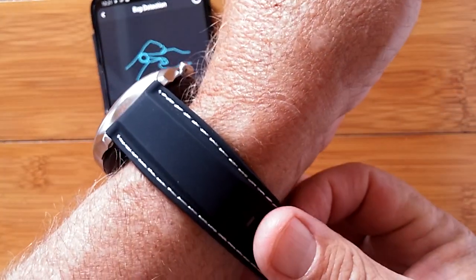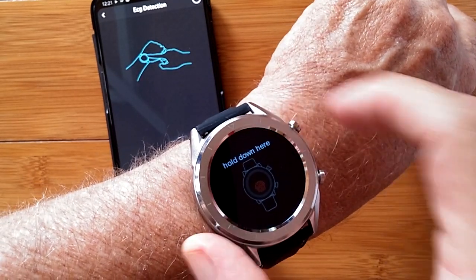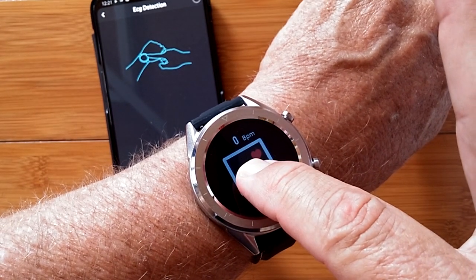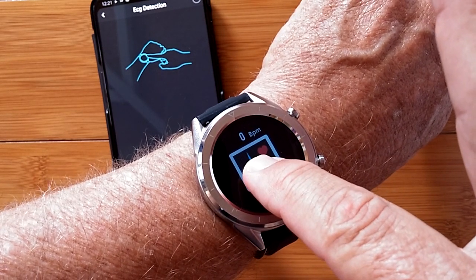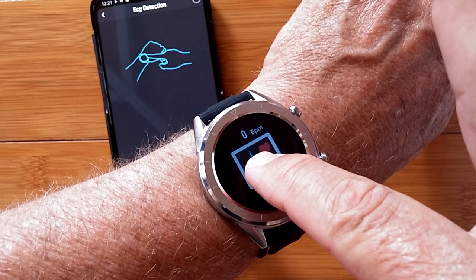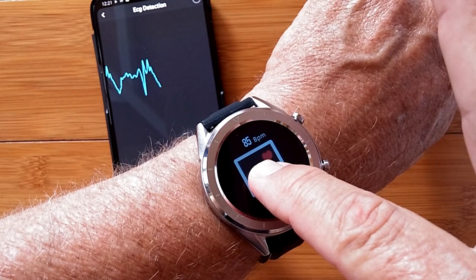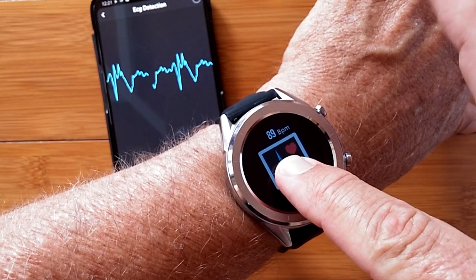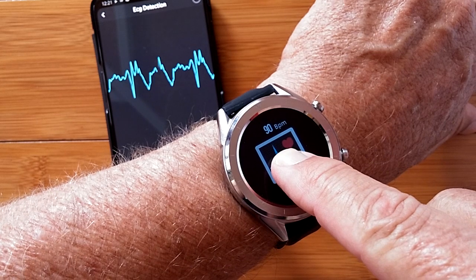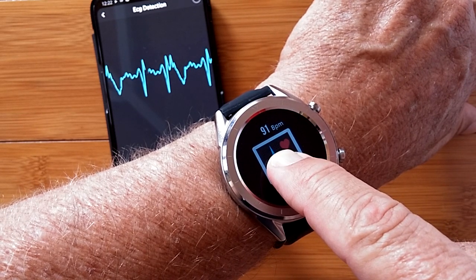We went through and set this whole thing up. Let me show you that one more time — this is important. We go in here to the ECG, access this, and unlike the others we've seen where you have to touch the case with your other arm or hand to create an electrical circuit through your heart, this watch apparently is able to do it simply by touching the screen. The two electrical plates are on my body, my finger is pressing on the screen, it's beginning to take a reading — and there's the heart wave chart starting on the app. It goes continuously for about 30 seconds, producing a heart rate as a computation. All I have to do is hold my finger on the face of the watch until it's done.